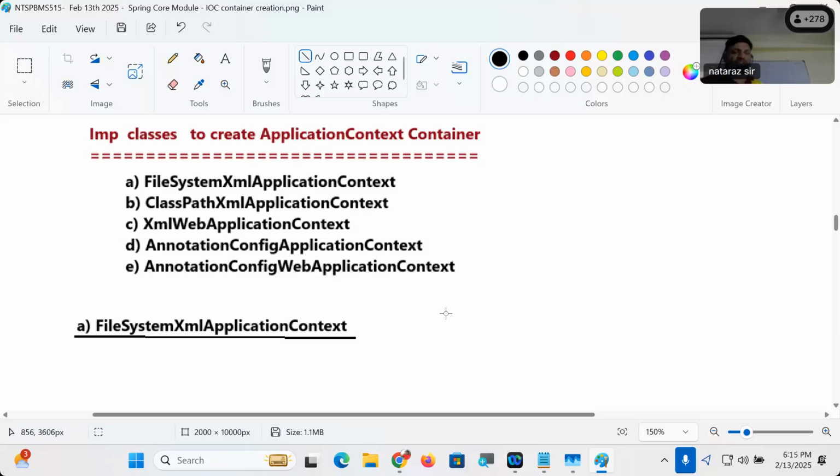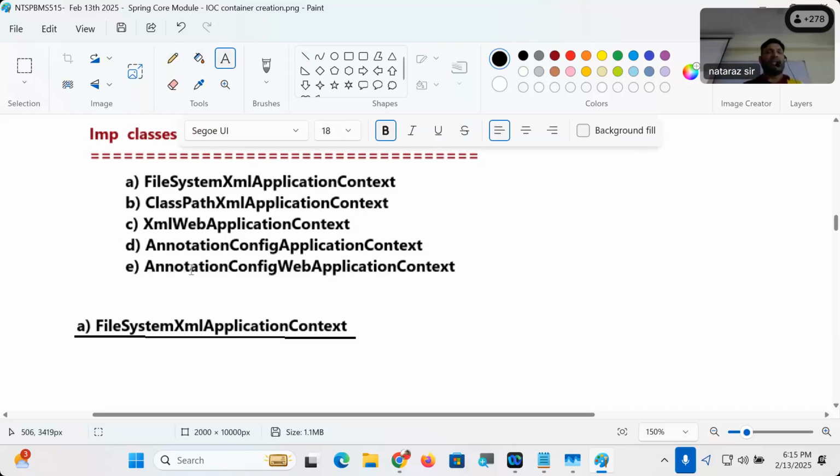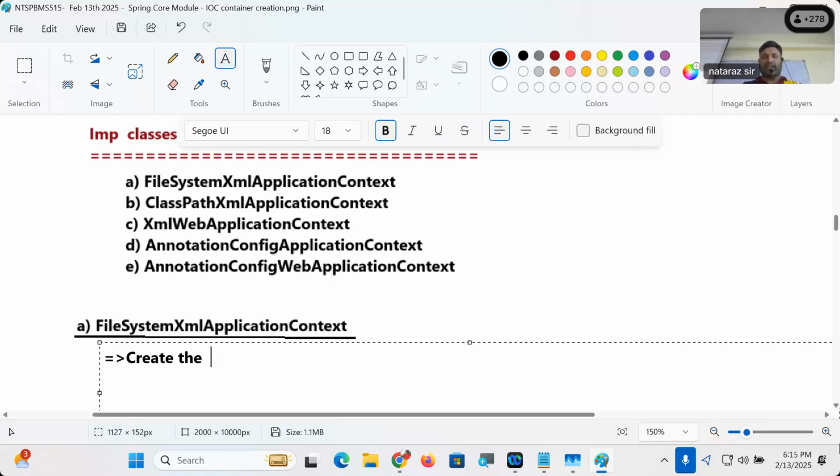So what does the first one do? It creates the application context container. From now on, AC means application context container.